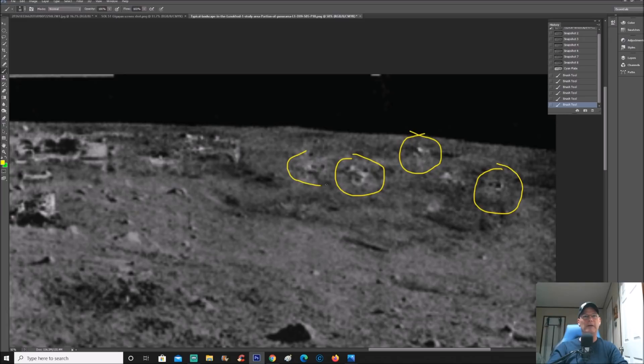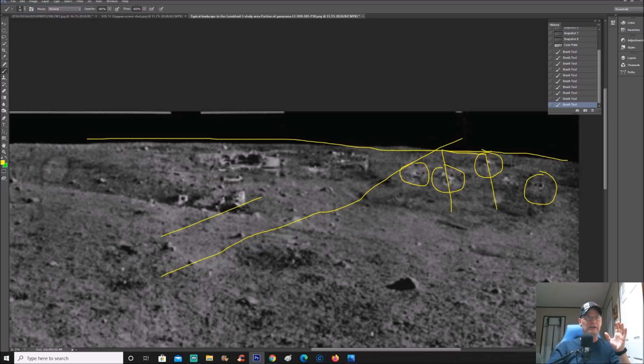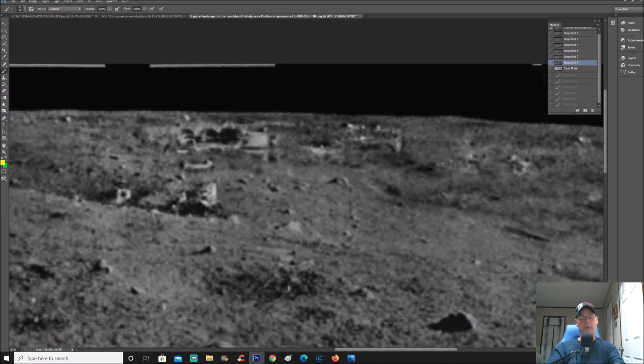By being able to enhance these things the best we can, this is what we get — smaller pieces peeking out right here. Something peeking out right there. What I see is stuff standing up right here. I'm not saying definitively this is what it's doing, but I don't see this as just ground. I see things standing up, and what they do is put all this texture to make it look like flat ground — with some divots — when in reality it's probably things standing up. And in the original photo you can see the difference in pixels where they left in some of the white pieces — call them disrupted pixels.